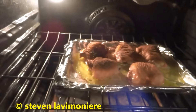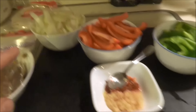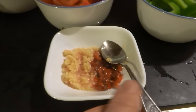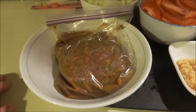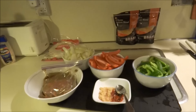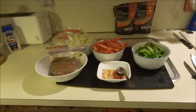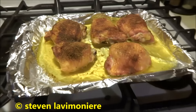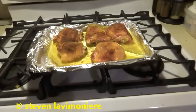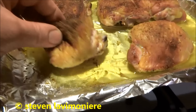The chicken's looking pretty good — I'll pull that out. I've got my green peppers, red peppers, and onions all cut up. I got some garlic and hot peppers like I usually put in all my stuff. I got the meat ready to cook — I'll pan-fry it. I'll keep the skin on the chicken so the meat stays moist. I'll probably pull all that meat off the bones and throw them in the pan to fry up nice and crispy.